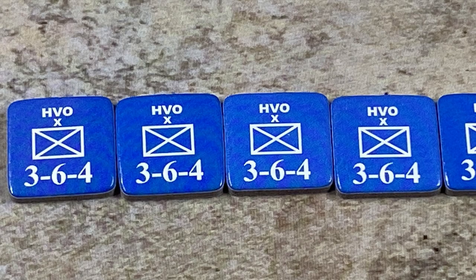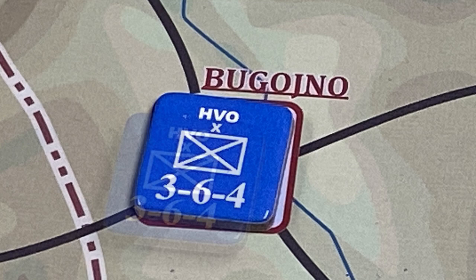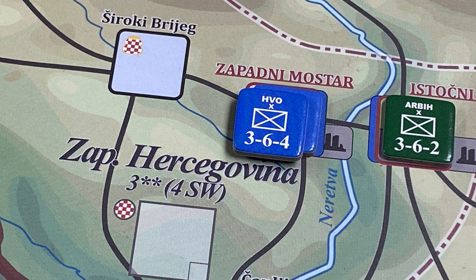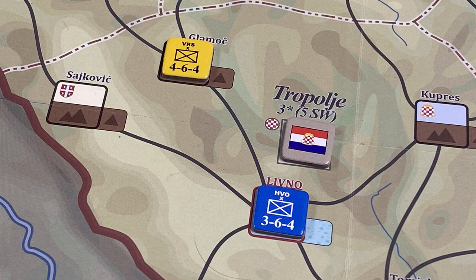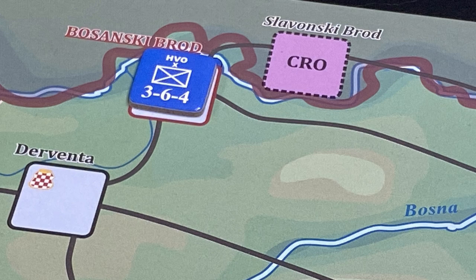Next, the Croats place reinforcements. 1 is placed in the region of Srednja Bosna in the key space of Bugojno. In Zapadna Herzegovina, 1 reinforcement is placed in Zapadni Mostar. Another reinforcement is placed in Južna Krajina in the key space of Jajce. In the region of Tropolje, another reinforcement is placed in the key space of Livno. And finally, in Posavina, the last Croat reinforcement is placed in Derventa.